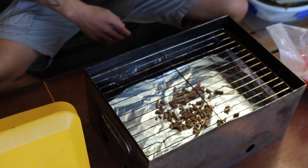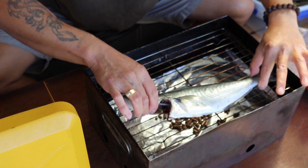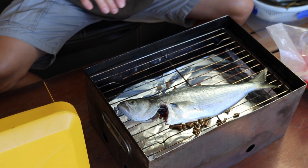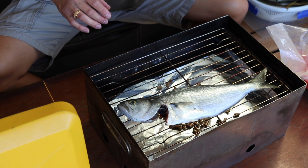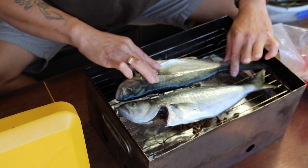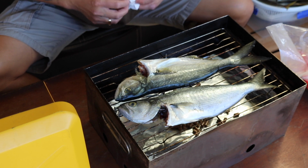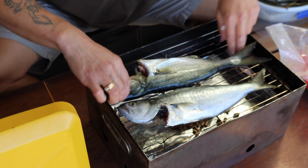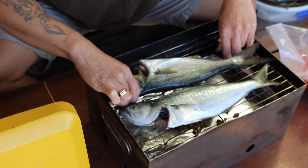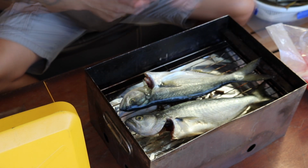And I think I'll go with the 2 larger fish first, because they'll take a little bit longer. Just pop that on there. Maybe a bit lower. Bring it down lower. Lid on.